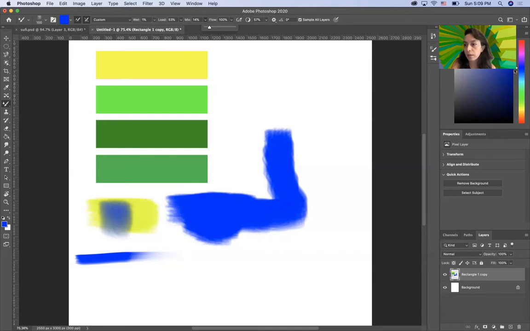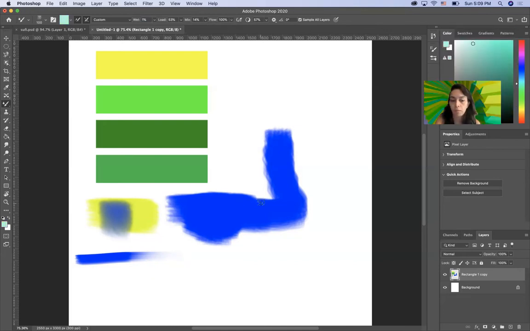And if I add a new color, like this light blue to this blue that I have, so if I have it at 14% and mix them together, this is the result that I get in one stroke, okay? But if I make it 100%, let's see what will happen.